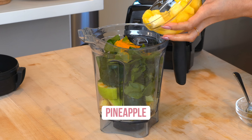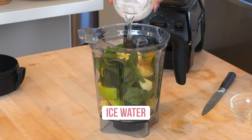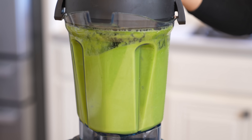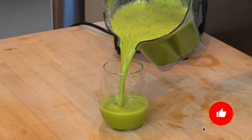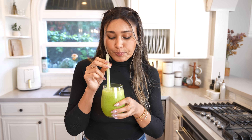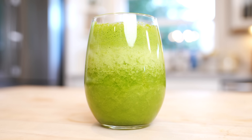We're going to do a little bit of pineapple — this is frozen, but my mom uses fresh, and fresh is always better. A little bit of honey — you can do your honey of choice, sugar-free or regular honey — and then a little bit of water and ice. Let's blend this up. This is not like a thick smoothie; this is literally like a green juice. And this right here is so good. It just makes you feel healthy, and it's literally one of the most delicious green juices I've ever tried. She makes it every day and it has so many healthy ingredients great for detoxing your body.